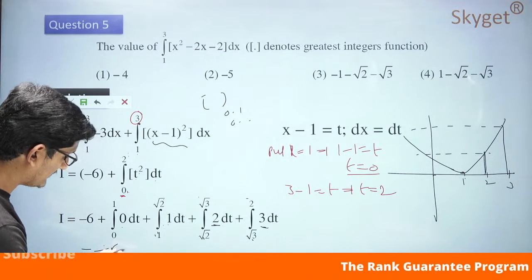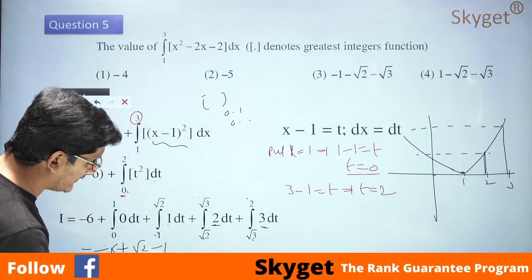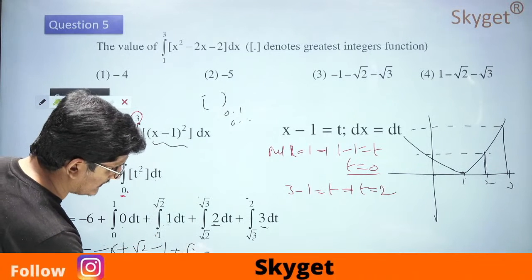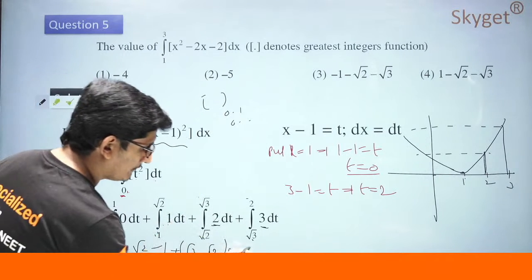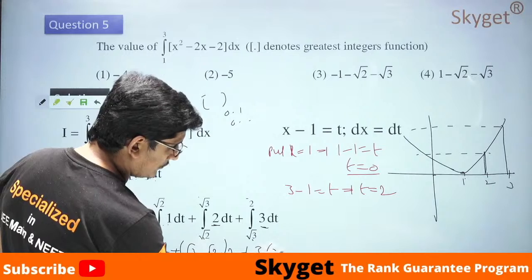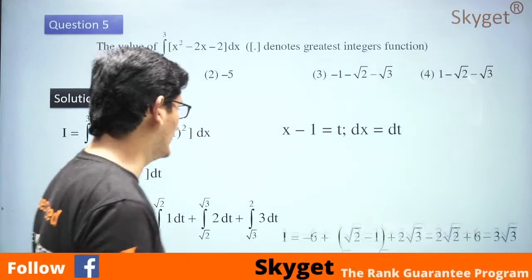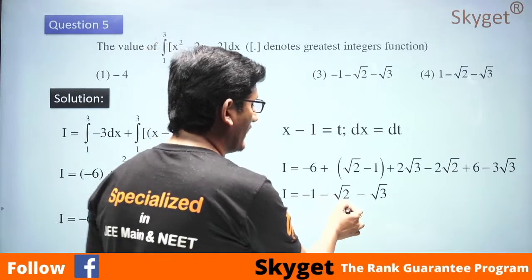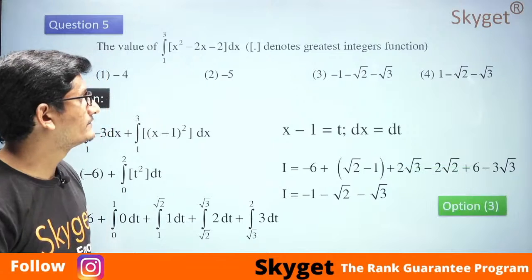So here minus 6 plus this value 0. Next here was the value upper limit minus lower limit: root 2 minus 1 plus root 3 minus root 2, of 2 outside, 2 is there, no, of 2 plus we can write here 3 times of 2 minus root 3. Just simplify this equation and we get the answer. Let's see here. So minus 1 minus root 2 minus root 3 is the answer, students. Okay. See the next one.